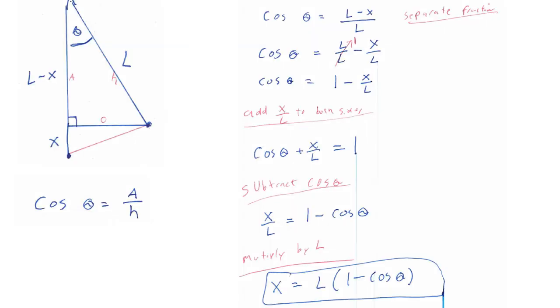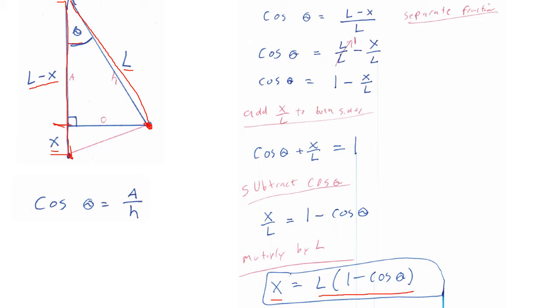So how do we come up with that relationship that x is equal to L times 1 minus the cosine of theta? Well, a little bit of trig and geometry. We take a look at our simple pendulum here. So here it is with our length L down to the end mass at this point, and then over here when it is completely vertical and straight down. This whole length here is still L. But if we're interested in this last little bit right here, that I'm just going to call our x term, then this top length from there to there is going to be L minus our x term. So that's why we have our L minus x there.